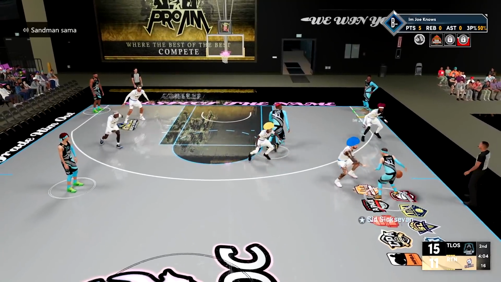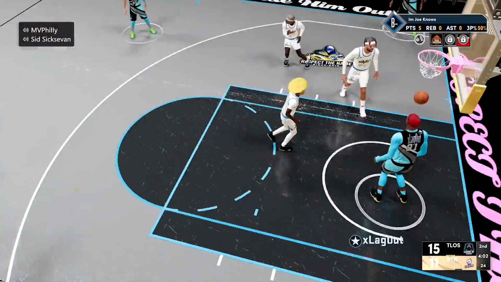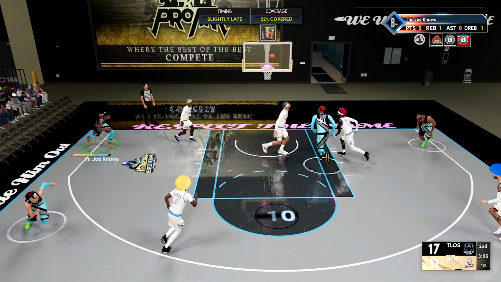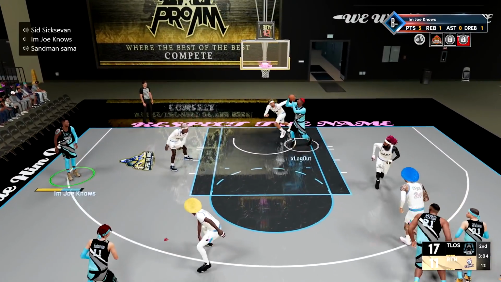Off the pick and roll, Sid's going to be able to find Lag on the slip here. He gets the easy dunk. Next possession, Lag's going to find Sid at the hash. He pulls up. He gets a contest, but Lag is all over the offensive glass.